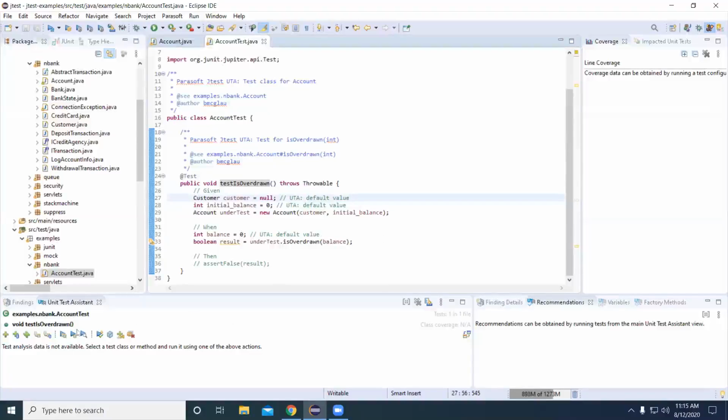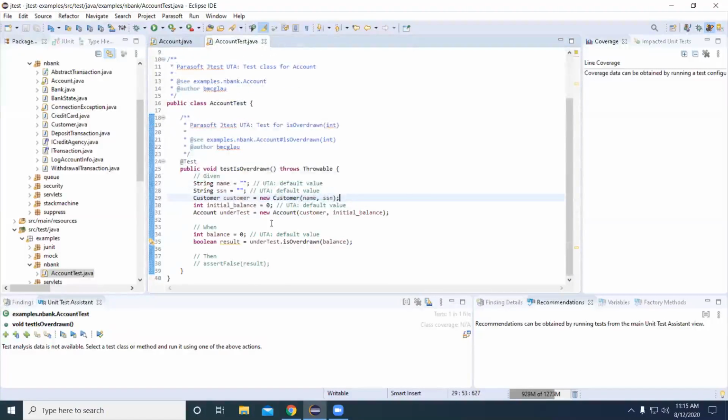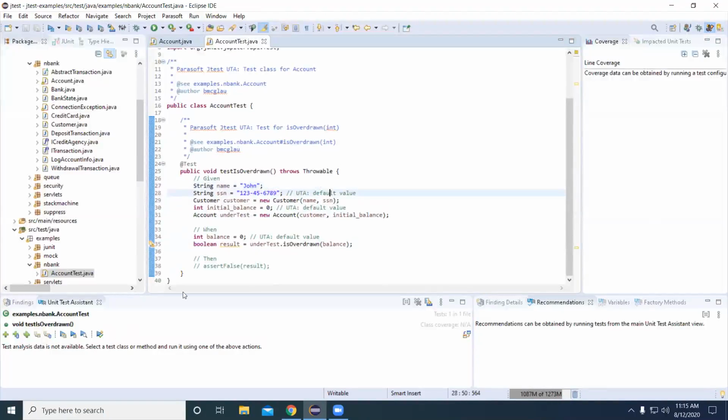So let's go ahead and create this object that my object under test needs. So let's just give them some example values. And I like to remove these comments when I've set them up.